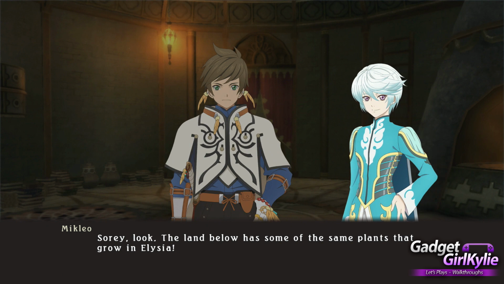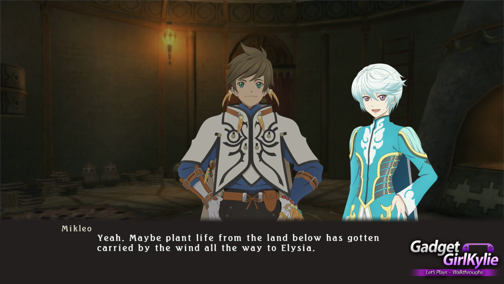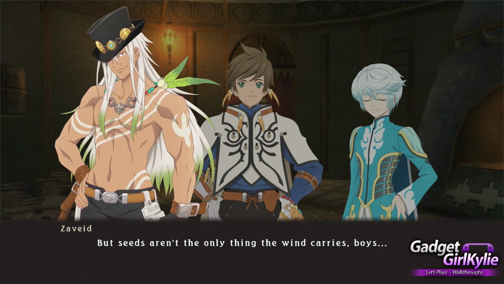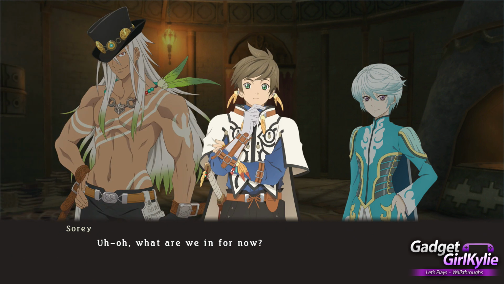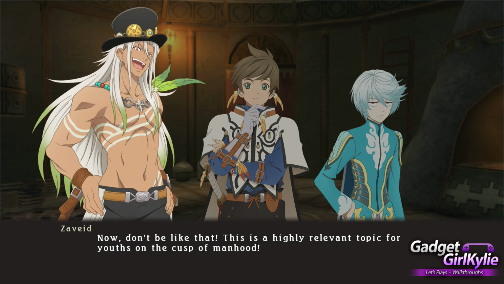Sorey, look. The land below has some of the same plants that grow in Elysia. You're right. Gramps' blessing surrounds and protects Elysia, but I guess the two lands are still connected. Yeah. Maybe plant life from the land below has gotten carried by the wind all the way to Elysia. But seeds aren't the only thing the wind carries, boys. Uh-oh. What are we in for now? Nothing good, I'd imagine.